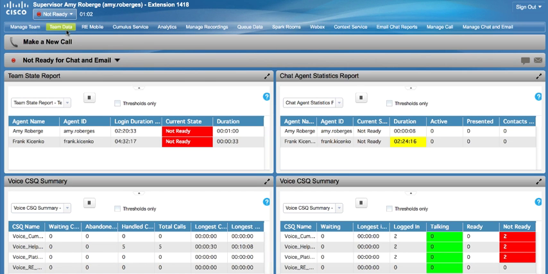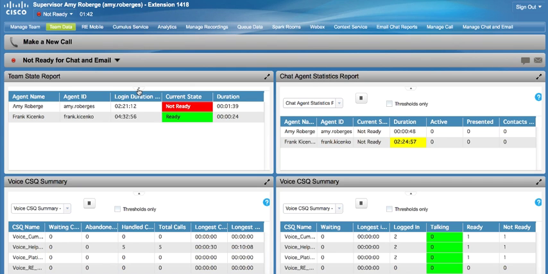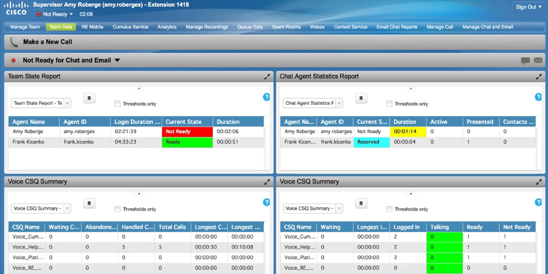And she can also click on the Team Data tab to see some further information about what's going on. And she can go ahead and manipulate these charts so that she's only seeing anything that is triggering a threshold. She can also get rid of this top portion right here to hide the toolbar. And she can make this an omnichannel dashboard by showing other communication styles such as chat, voice calls, whatever it might be. In this case, you can see that Frank is partially busy, meaning that he's in a chat session right now, and he could handle more chats or emails. He's not maxed out yet.